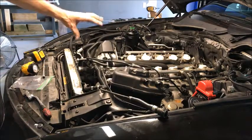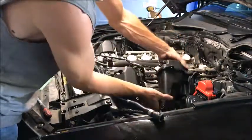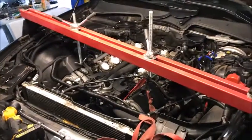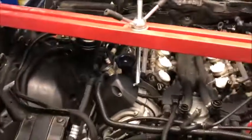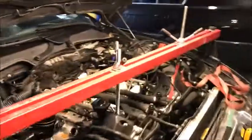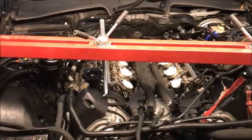Now we just need to find a place to pick it up on this side. Now that it's free I can move the water bottle back and see if we can find a good spot on this motor to pick up on. After getting our motor mount bolts off, we got our bridge set up. I couldn't find a bolt over here, so I just strapped around the front of the head and up to the bridge, and over here I was able to pick up the clip. It sits a little crooked on the car, but it should lift that motor up. Once we get the frame and oil pan off we'll put a little support in there anyway while we're working so things will be more stable.